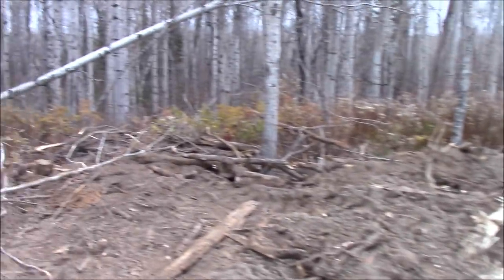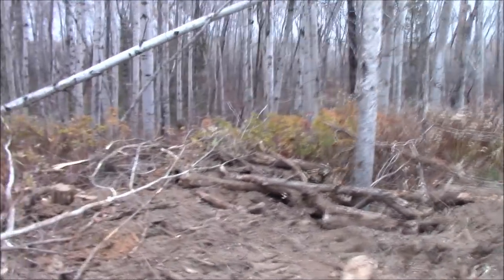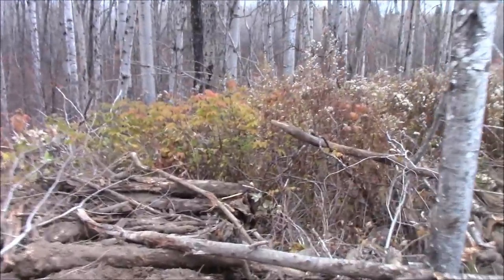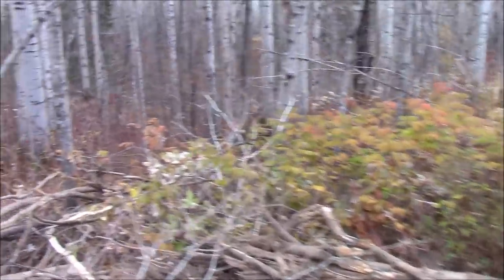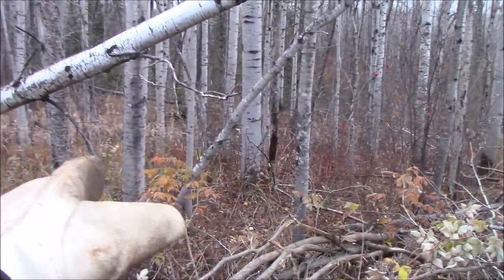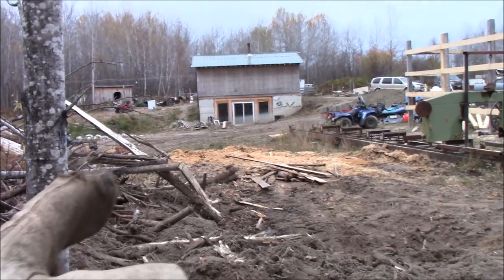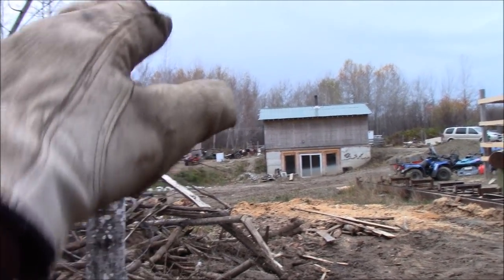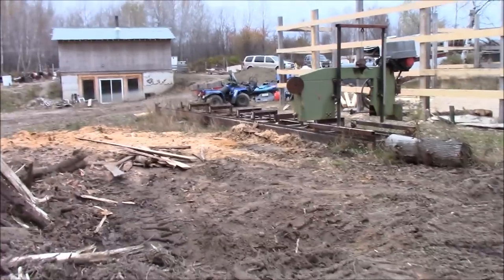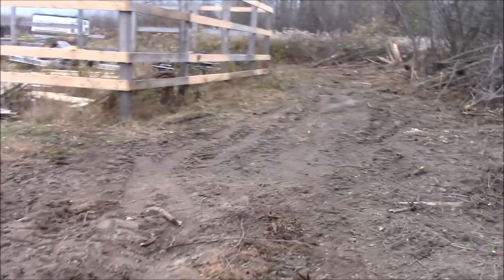I'll show you how close we are to this ravine. Now I pushed these old sticks and stuff out here, and I put dirt on them. They're going to rot down in no time at all, being buried like this. And if they don't, it doesn't bother us. So that's the ravine right there. That's another ravine that starts down there. So there's a ravine there. There was one right behind the house, another ravine. And then there's a ravine on behind that shed way over there. So that's how many ravines we're at. And these ravines are pretty deep here.